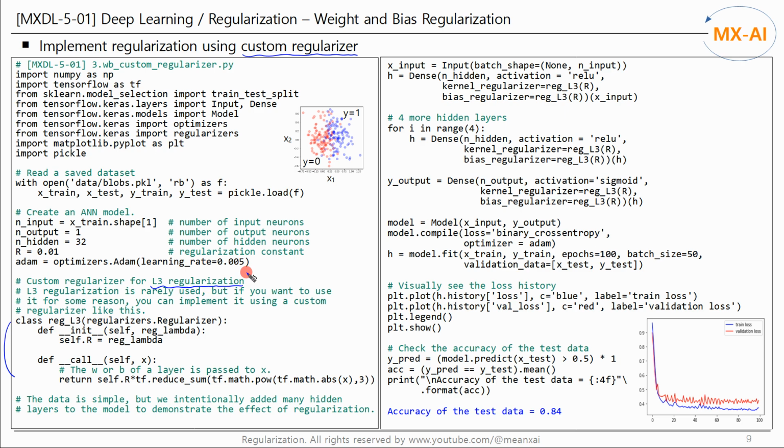But if you want to use it for some reason, you can implement it using a custom regularizer like this. If you calculate the absolute value of a parameter to the power of 3, this is the L3 regularization. Then, in the kernel regularizer and bias regularizer arguments for each layer, specify the custom regularizer we just created.